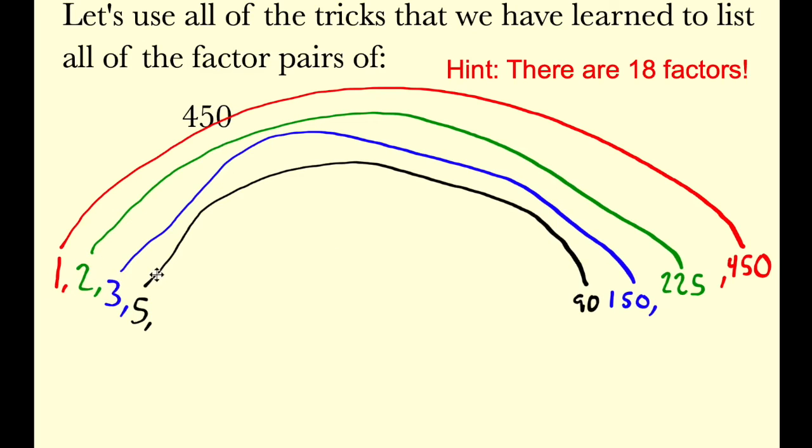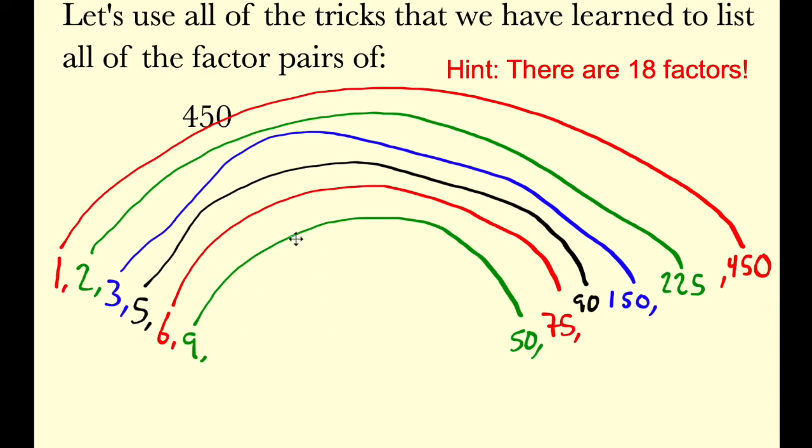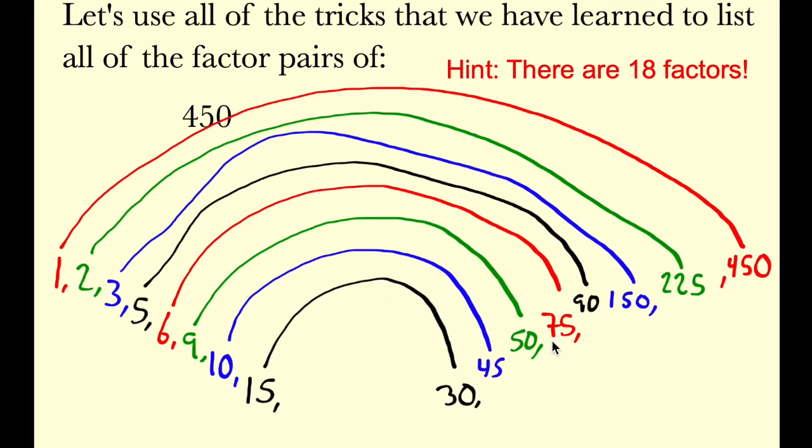Since 2 and 3 are factors, 6 will be a factor as well. That's in our divisibility rules. We can try 7, but 7 is not a factor. 9 is a factor because 4 plus 5 plus 0 is 9. 10 is a factor because it ends in 0. And now we have to start using our brain a little bit because we don't have divisibility rules for numbers greater than 12. But if we think about it, 15 is going to go into 450, as well as 25, or 18 and 25. And so you can see bigger numbers are going to have a lot more, and it really does kind of look like a rainbow.